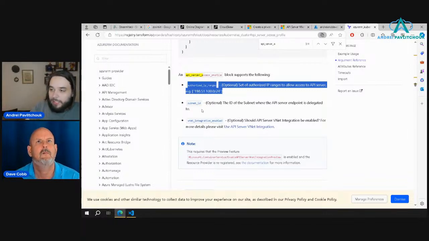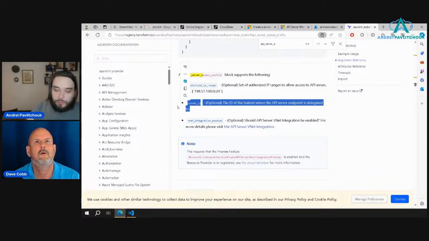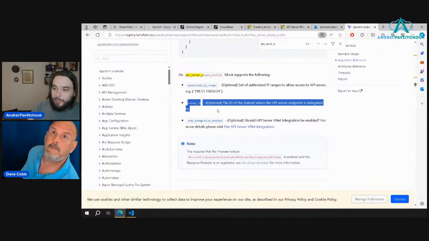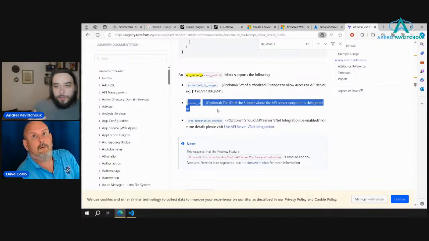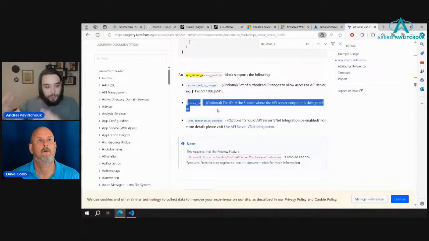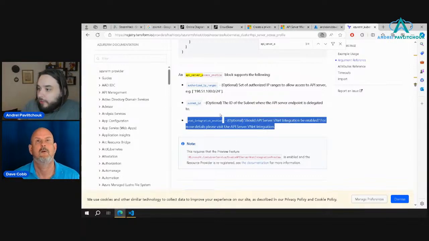What we're going to have instead is a subnet ID, something that we can connect to with Terraform. What we're also going to build is a remote access desktop, like a VPN solution. So we will have a VPN that we go into Azure, and then from that VPN, once we're connected, we're going to be able to talk to our Kubernetes cluster instead of over public. Okay, and you have VNet integration.